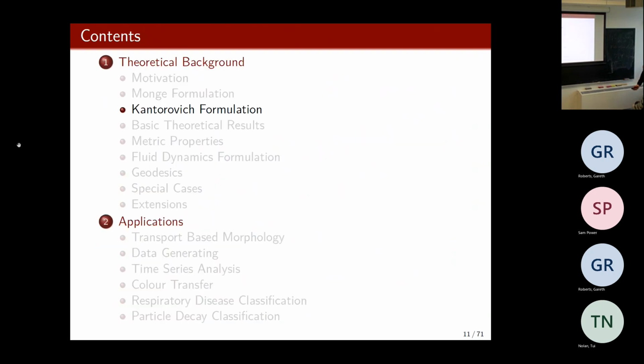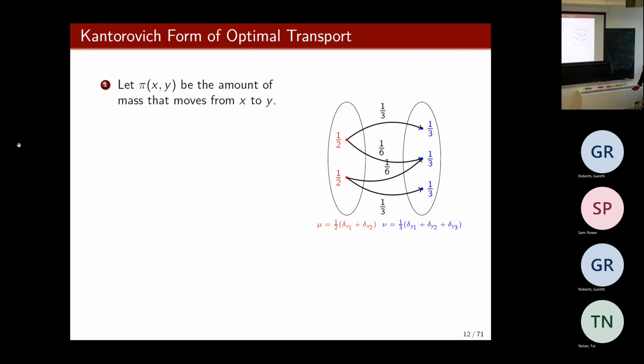Yeah, exactly. So you can't split mass, so the Kantorovich form essentially is the relaxation of the Monge form. This is where we went from maps to plans. I always hesitate before I say it, because I can never know which one's the map and which one's the plan. T is always the map, right? So pi is the plan. Okay, pi is the plan.